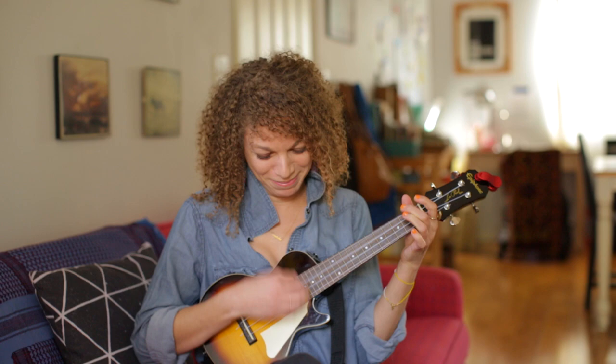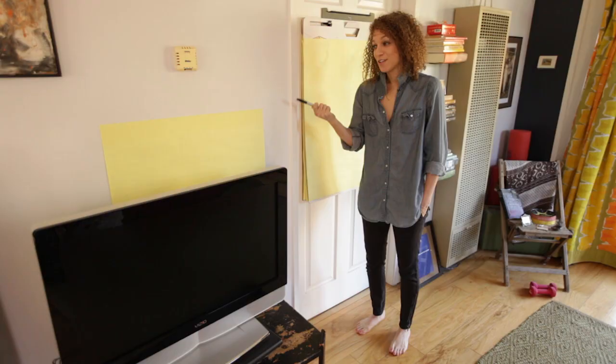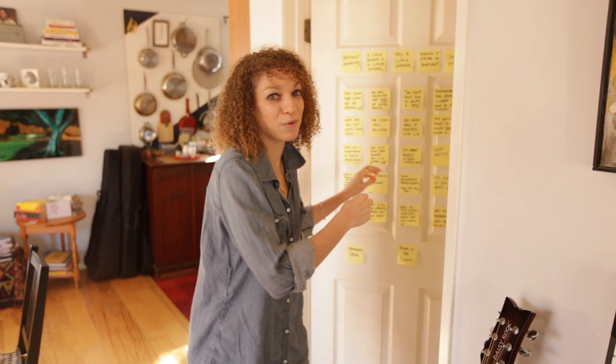I like to just use random spaces as bulletin boards, so I also use my bathroom door to put ideas onto post-its and then I can move them around — whether they're creative ideas or conceptual ideas for career stuff or reminders. They're also really easy to take off if people come over. I took all the post-its off the door.